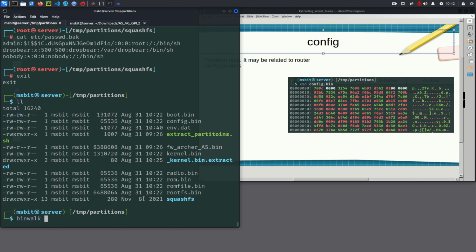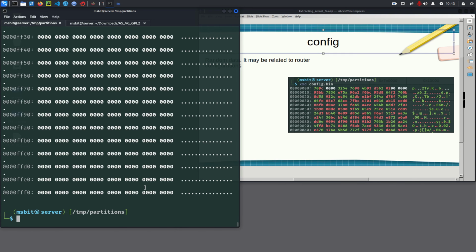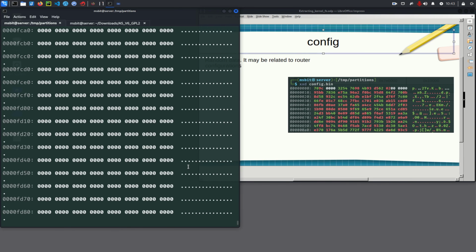So binwalk, let's run it on the config. Binwalk doesn't recognize anything, but I can run xxd on the config, and yeah, I would see empty space here at the end.